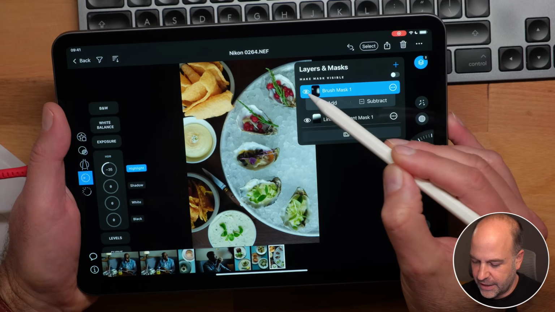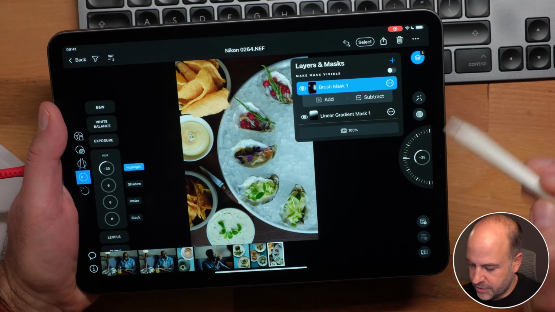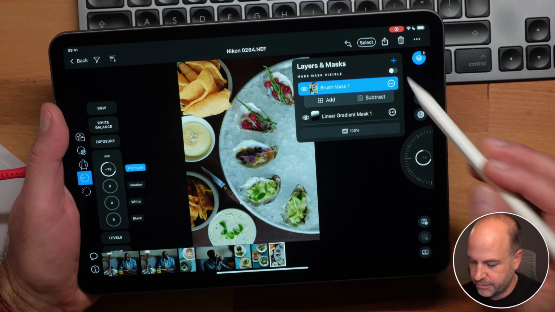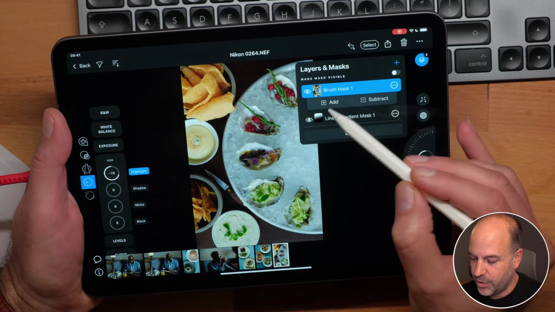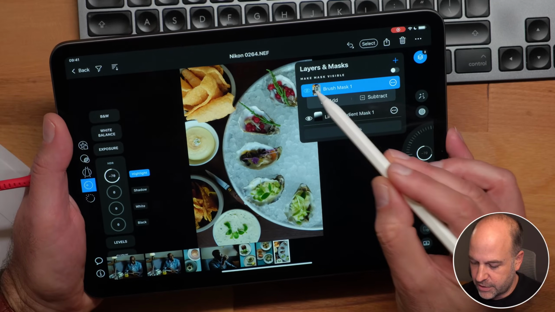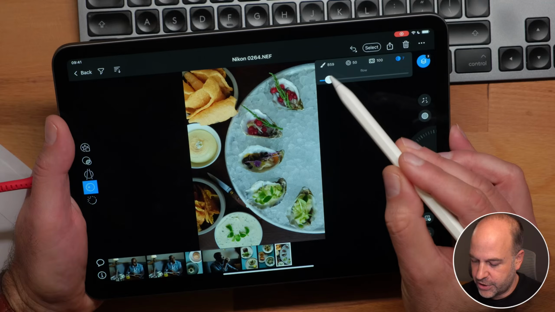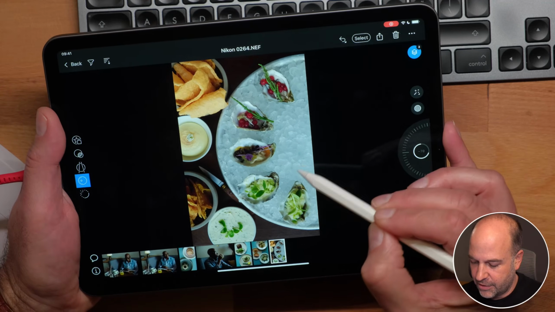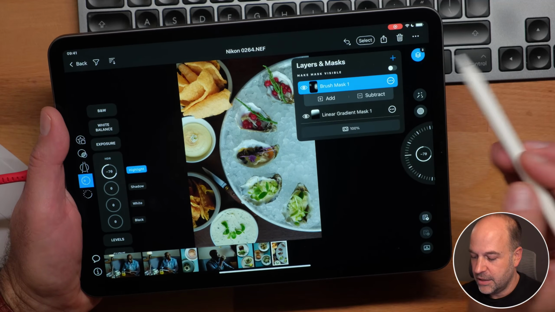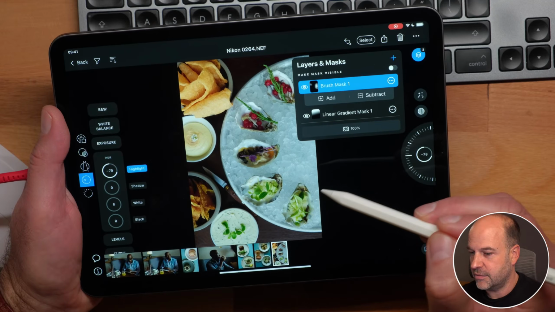If I turn off the layer, you can see the effect that it has. It's sort of super subtle. So I can pull this down a bit more and increase my adjustments if I want to. And it's simple as that. If I want to delete anything from that, I can do. If I want to subtract, then I can set my brush parameters once more, and then I can remove a little bit from that area if I wish. So pretty much add, you can brush into the image, subtract, you can erase from the image like so.